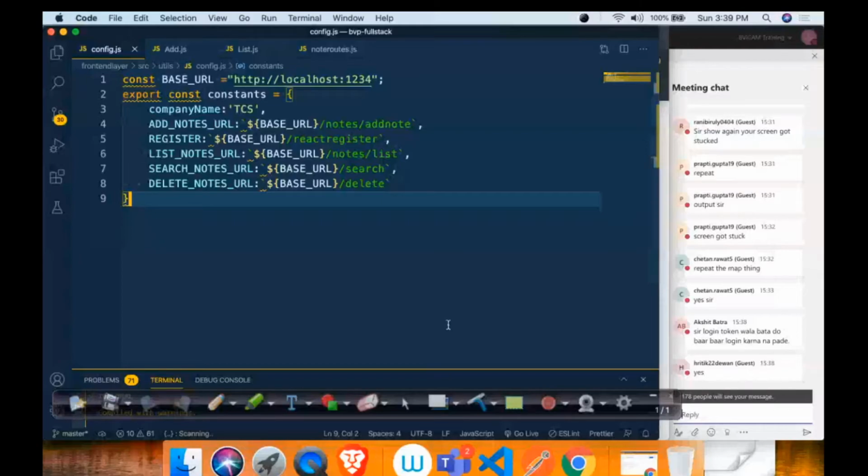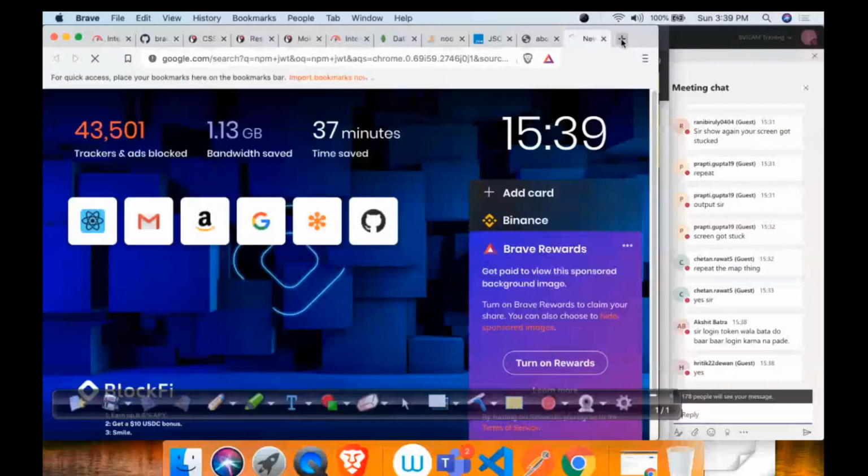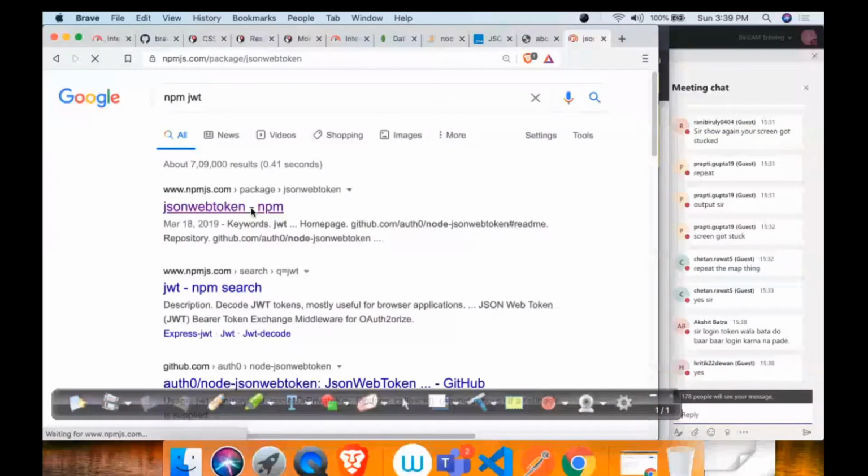So we need to incorporate this in our code, that is called JWT, JSON Web Token, and that's a third-party library we need to add. I hope everyone understands this thing. How we can integrate this in our application, we'll see. So we need something called JWT. Just go to npm, JWT. You need to write JSON Web Token, right?